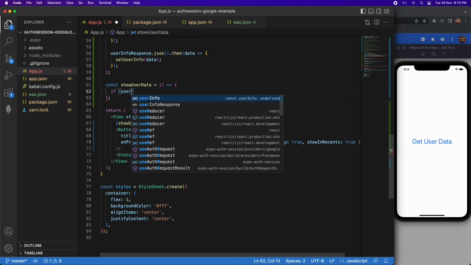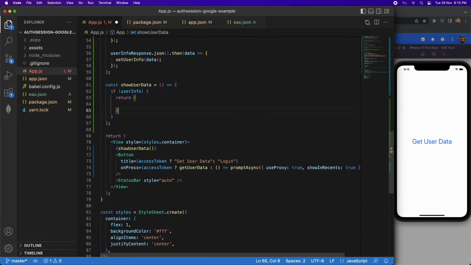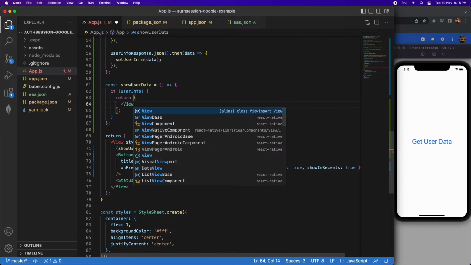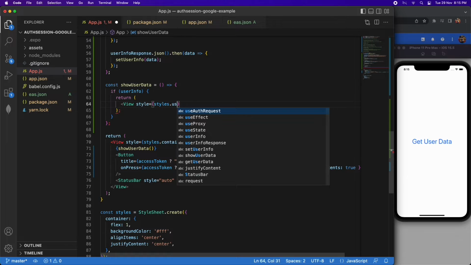I'm only going to want to show data if there is user info, and if there is, I'm just going to return basically the name, the email address, and an image, the profile image. I'm going to specify some styles that I'll define later. So this one's going to be user info.